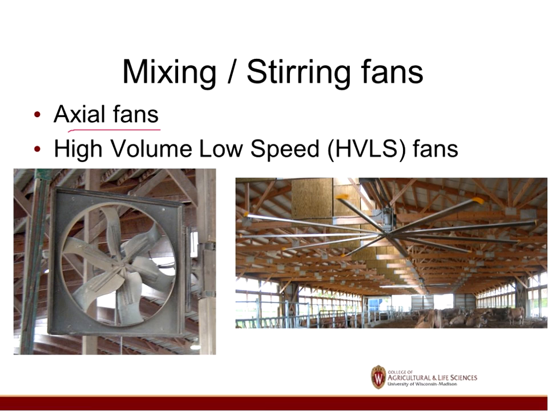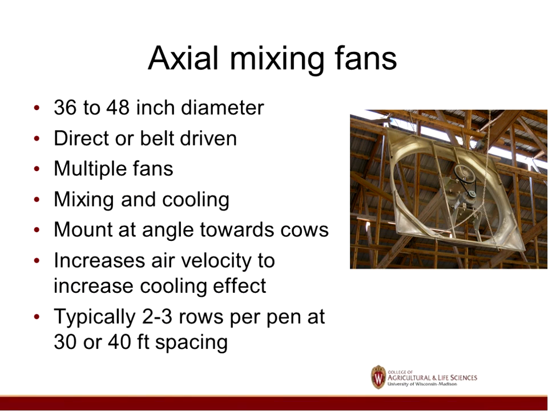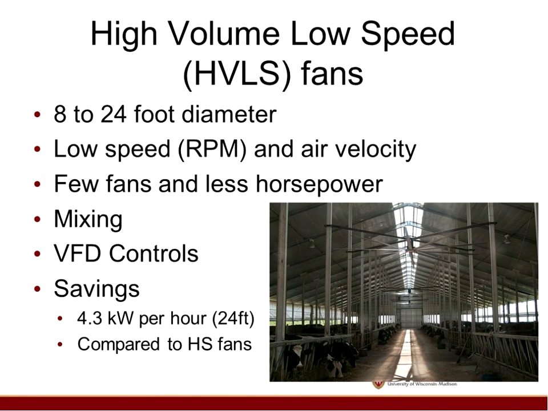Mixing fans are usually these axial fans, but we can also use high volume, low speed fans. They're like a big paddle fan overhead. They can also be used. We use axial fans. Usually we have multiple fans, usually spaced in 2 to 3 rows about every 30 to 40 feet apart. So we can end up with a lot of fans in a building in a hurry.